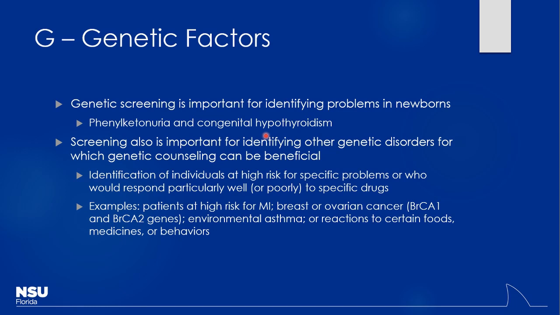Or for instance, my wife and I both had genetic testing done, and one of us actually carries a copy of the gene for SMA, a childhood disease called spinal muscular atrophy. It's a recessive condition, so both of us would have to have it. But because one of us has it, we would also want to tell our kids that they might want to get checked for it one day when they want to have kids, to see if their partner has it as well, because then that child could be at risk for SMA, right?